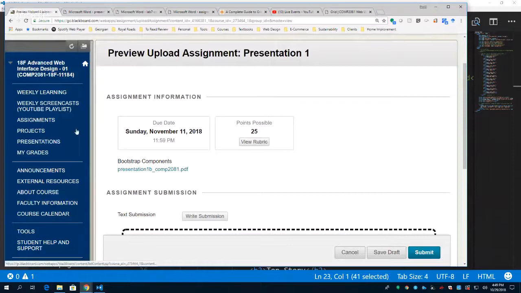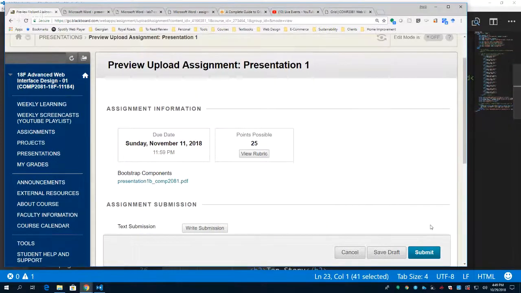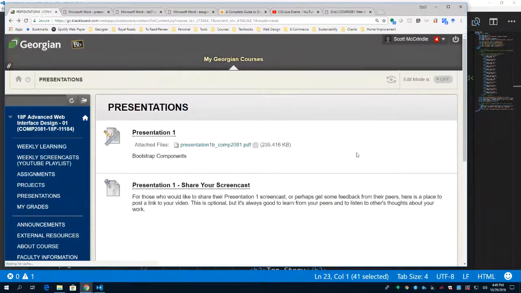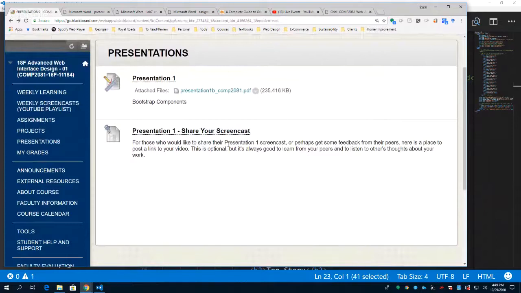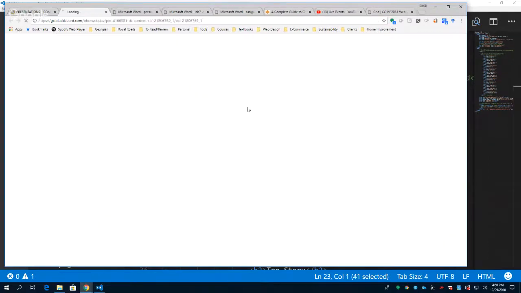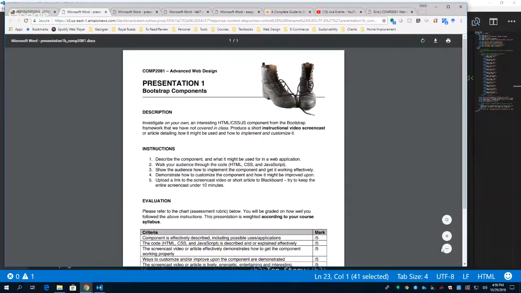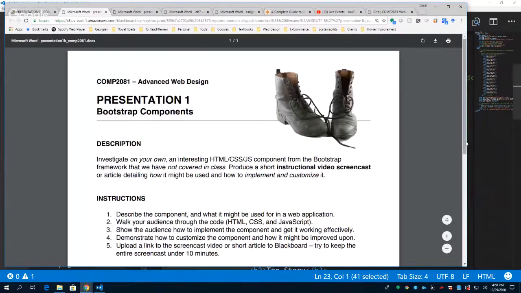It's a different experience being on this side of the screen than being on the other side. But what I'd like you to do here, this is optional. If you want to share your screencast with the rest of the class, post it to the discussion board here with a link. If you don't want to, you don't have to do that. That's not part of the evaluation for the screencast. But if you'd like to share to anyone's benefit, off you go. I'm not grading that part.